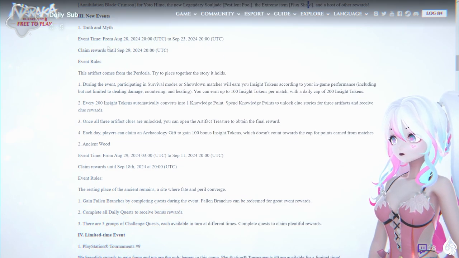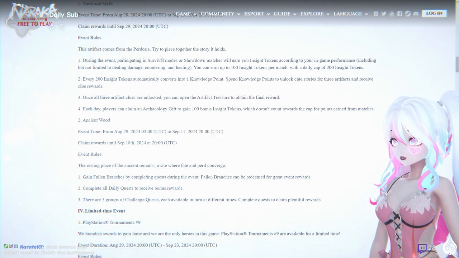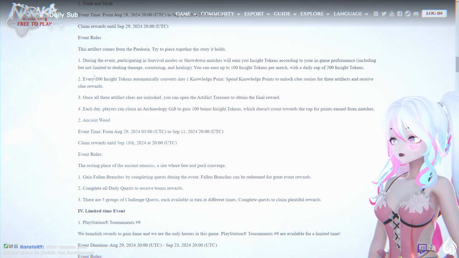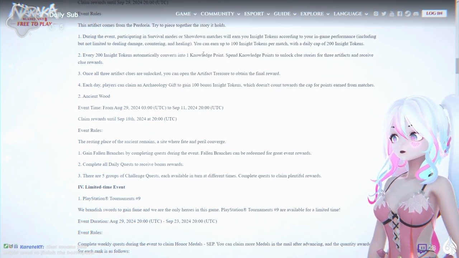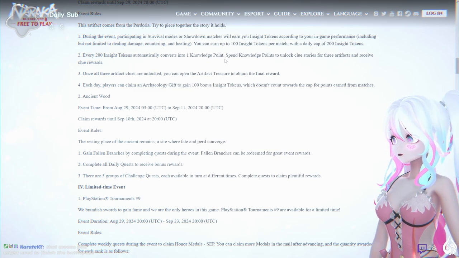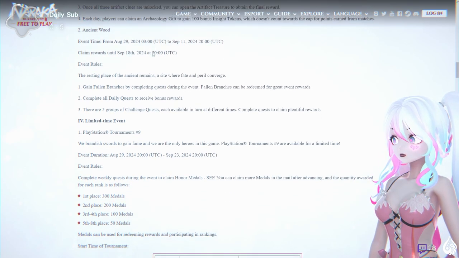Truth and Myth, a new event until September 23rd. This article comes from Pedoria. Try to piece together the story it holds. During the event, participating in survival modes or showdown matches will earn you insight tokens according to your in-game performance, including but not limited to dealing damage, countering, and healing. You can earn up to 100 per match with a daily cap of 200. Every 200, convert into knowledge points, spend points to unlock clue stories for 3 artifacts, and receive clue rewards. Once all 3 artifact clues are unlocked, open the artifact treasure to obtain the final reward, so that'll be exciting to see and claim.